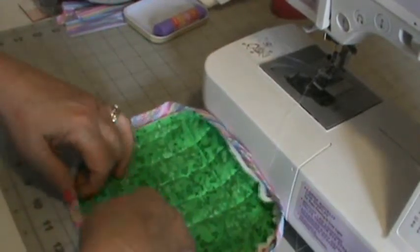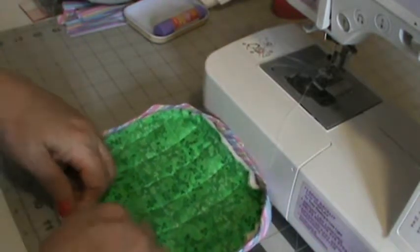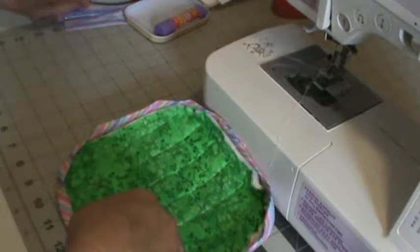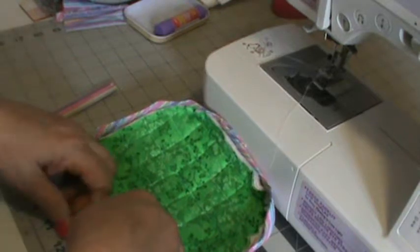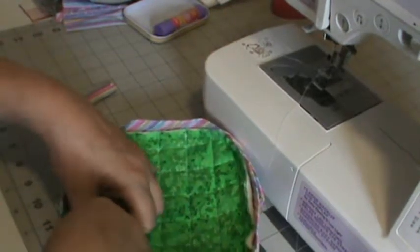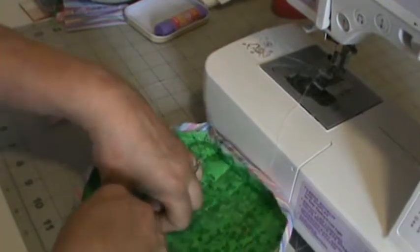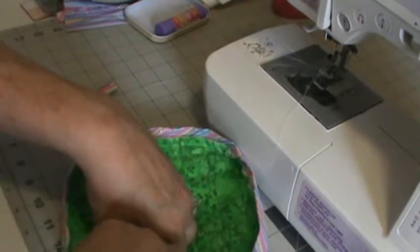You're going to want this edge so that it covers that seam line where you just sewed it on from the other side. And then we're going to use one of these too. So one of the little strips that are in the separate baggie. Okay, I think we've about got that. About as good as it's going to be.